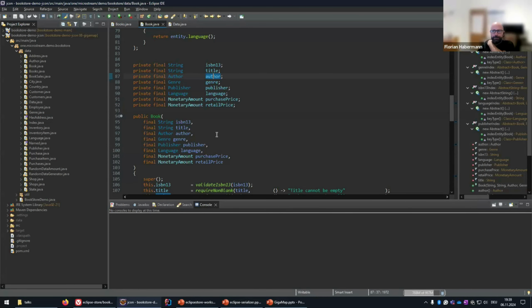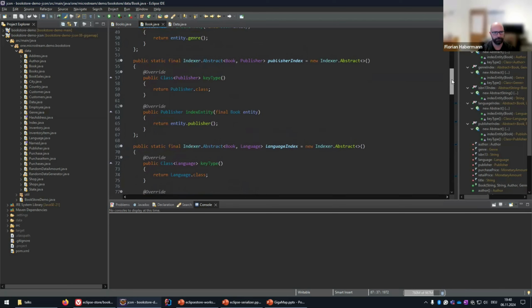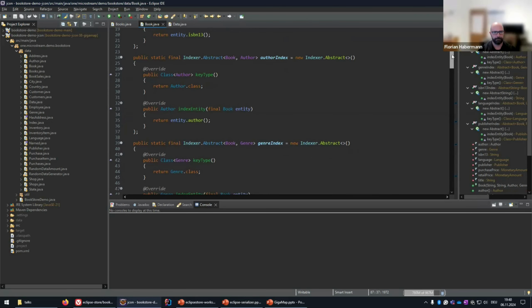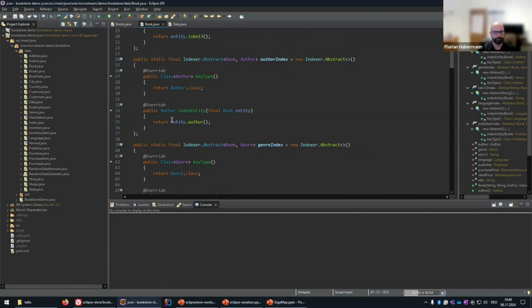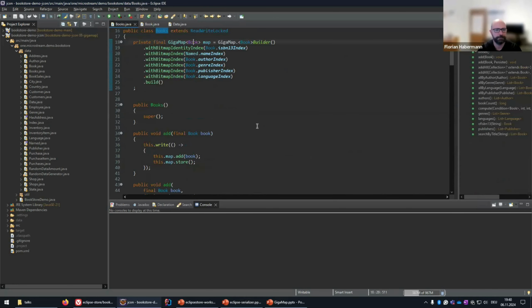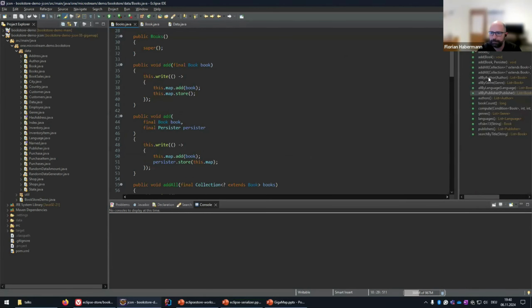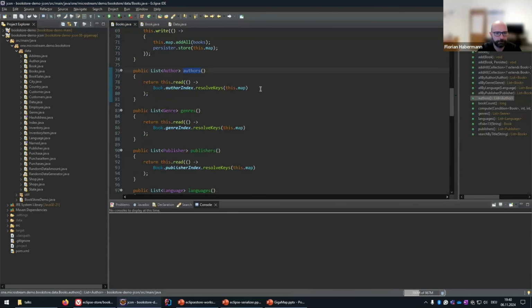And that's why we have a cool feature of the gigamap itself, because we can use the index, because the author itself is in the index. We have here the index for the author. So the authors are kept in the index, and we just can ask the index to return all the different authors we have in our gigamap. That's done by the index itself.